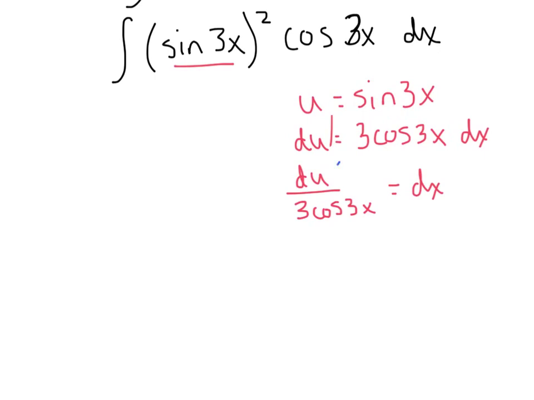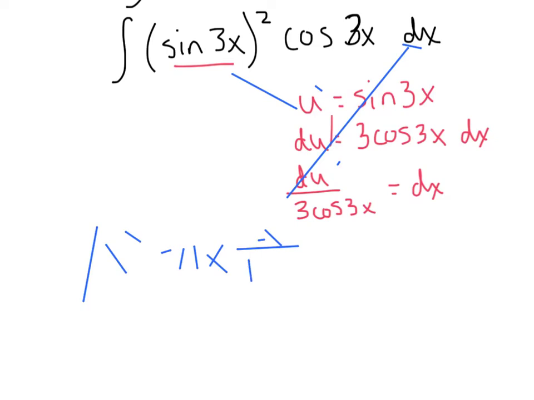So let's substitute this expression in for dx. Let's substitute the u in for the sine of 3x, and let's see if we're making any progress here. Cosine of 3x, and then you've got your du over 3 cosine of 3x. So like I said, you can anticipate a lot of times the cancellation that's going to take place. Make sure we killed all of the x's. And don't lose that coefficient.